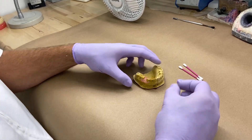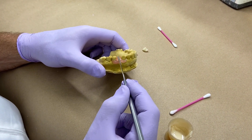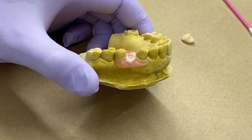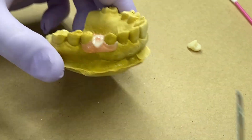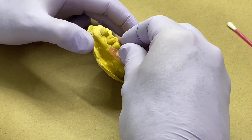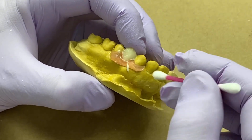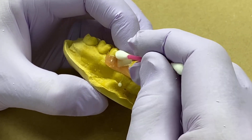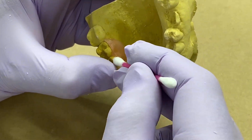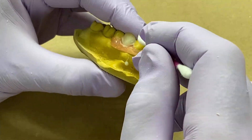So our DuraFlex base, our tooth that sits perfectly to that base — we'll lock them together. We want it to have some fluidity to it. I have separator on my model. I placed a little monomer on the DuraFlex base just to allow for the acrylic to have some flowability. I placed monomer on my denture tooth, starting to eat up that base. As you can see, I put more than what I need. I set that in and we place it — we should have material oozing. Q-tips are really good for cleaning in the necks, and we'll be able to take a handpiece to this after and clean it up even more.